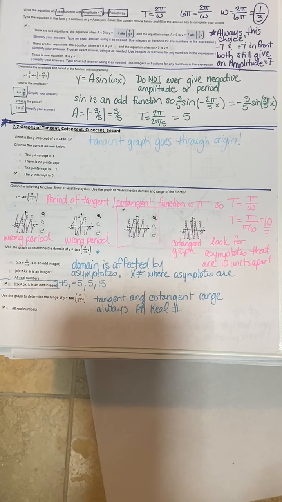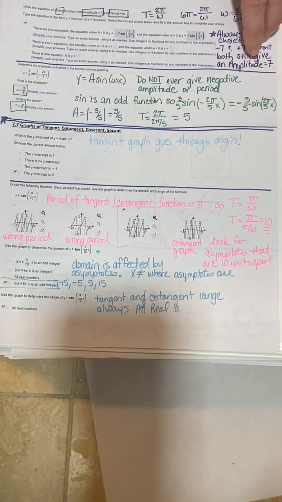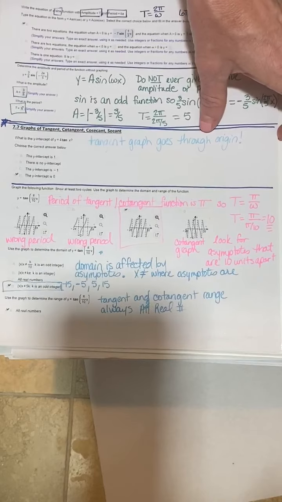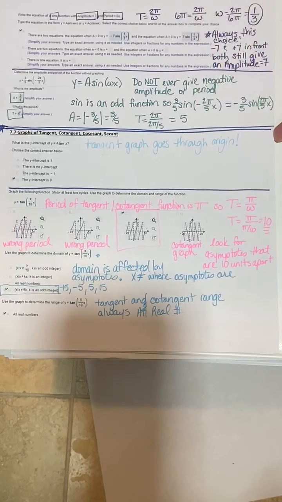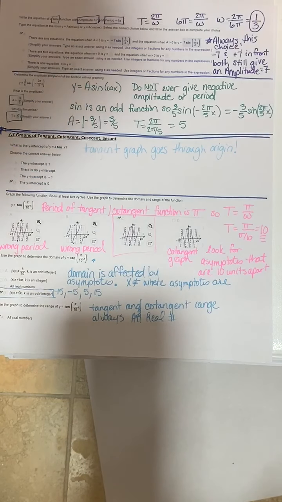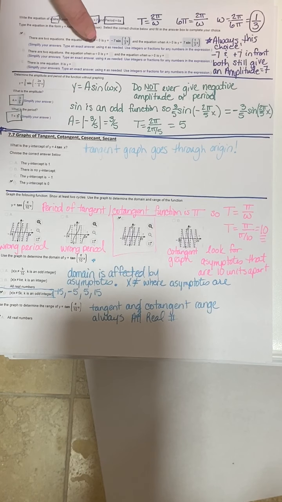It says, write the equation of the sine with an amplitude of 7 and a period of 6 pi. This is the one, remember, you could have a -7 or a +7 in the front, and your amplitude is still going to be 7. So we always pick this option. The a less than 0 would have a -7 in the front, and the a greater than 0 is going to have the +7. The only other thing that's changing is our period, so we have to find omega. So that's what I'm doing here. So 6 pi equals 2 pi over omega, so omega equals 1/3. So we type both equations in.